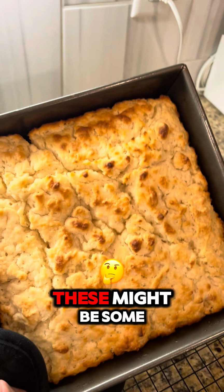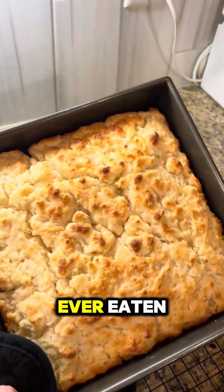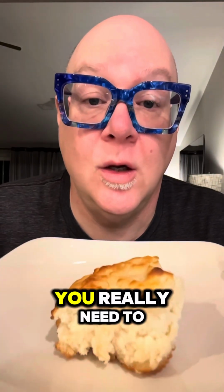These are so good. These might be some of the best biscuits I've ever eaten. You really needed to make these. So good.